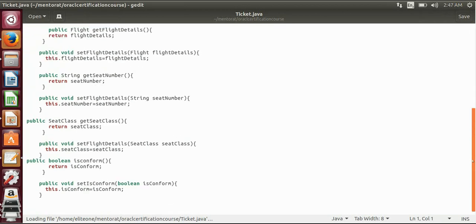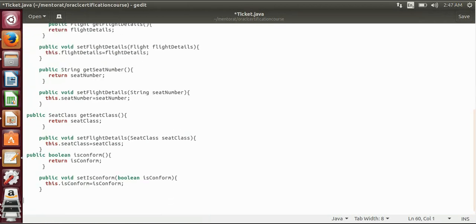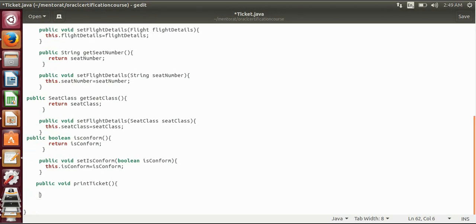So let's say Printable. You have something like this, Override, to say that you inherit it from somewhere. This is called an annotation, Override, but we will not put it here. Let's go public printTicket, as in the interface, it will be like this. Okay, let's make a small design here, something beautiful. Let's say, okay, when you start everything, it will be like this. Out to print something on the screen.